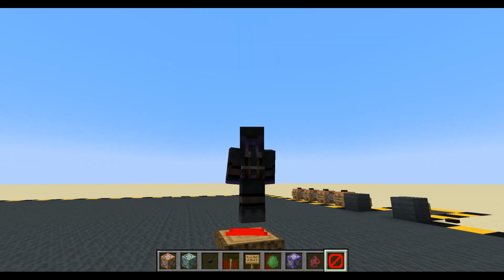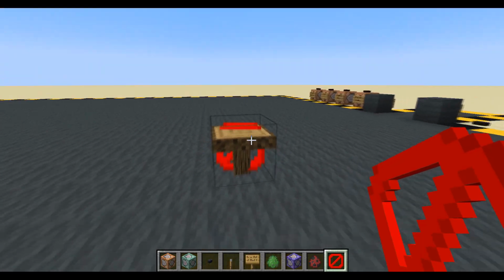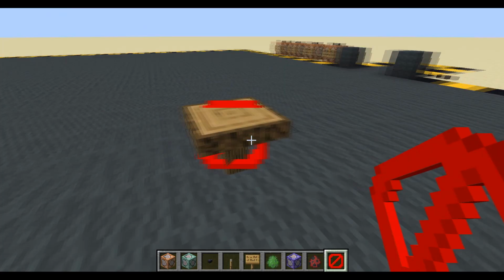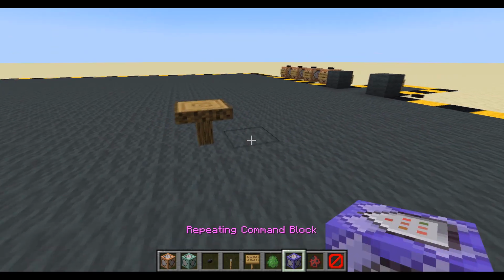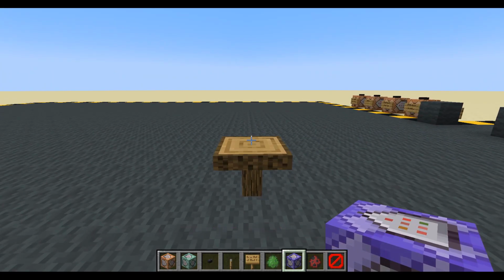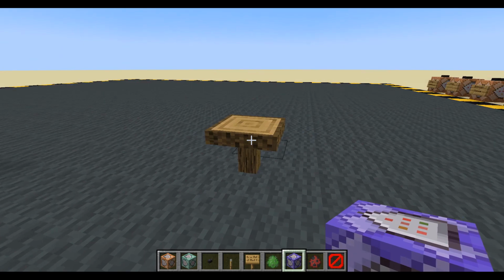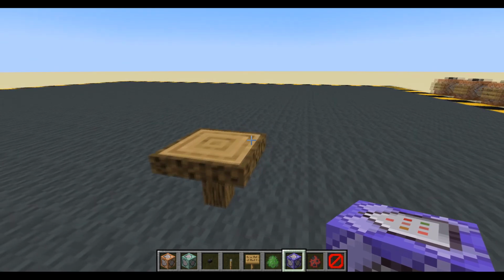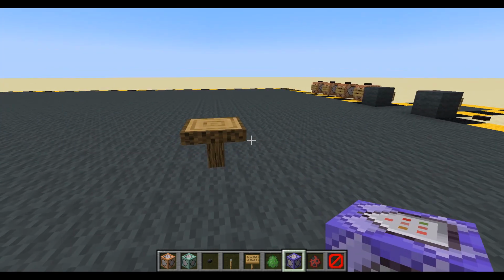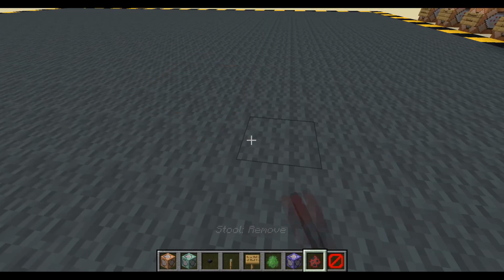So if you absolutely hate the fact that you can walk through the stool, all you have to do is adjust the heights so this is the same height as one block. That's all you have to do. Nice and simple. Should we try it? I'll tell you what, you can finish watching now, but I will do a little attempt to see if we can get this one block high.